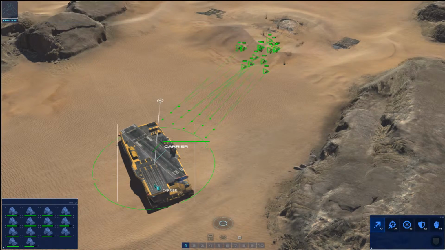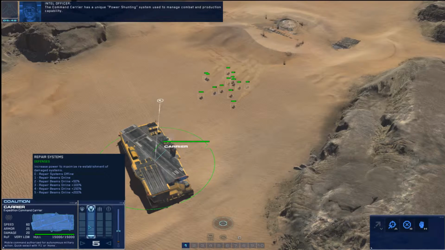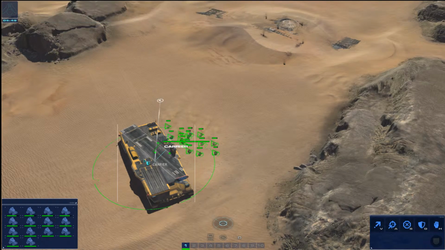Command carrier now. Carrier here. The command carrier has a unique power shunting system used to manage combat and production capability. Confirmed. Add all available power to the turret network system.